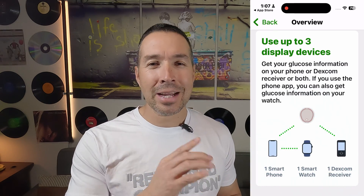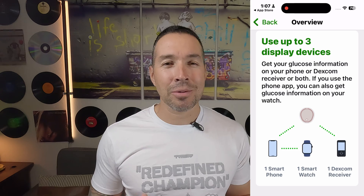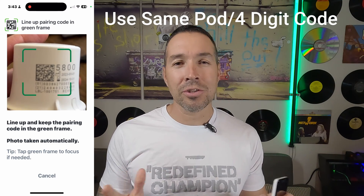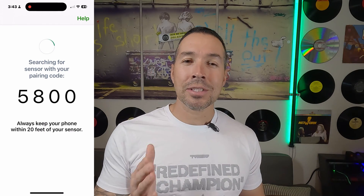I found a secret that might help you out in the future. Remember the Bluetooth triangle I talked about earlier? It shows that the device can share Bluetooth to several devices at once. If you have an emergency and you have another phone or receiver — like the one included in the starter kit — simply set it up and continue using your G7 session like nothing ever happened. I tested this out: after setting up the Dexcom G7 on just the receiver, I simultaneously connected it to my iPhone even though I had an active session going, and it worked. The crazy thing is, when it picked up on the iPhone, it still knew the exact amount of days I had left on that active session.